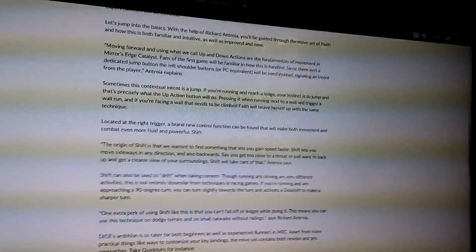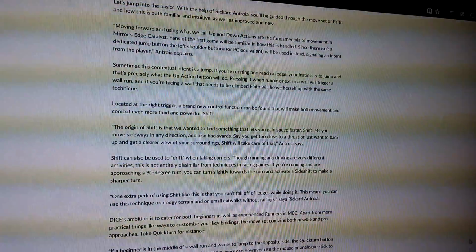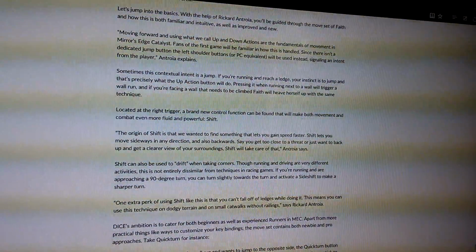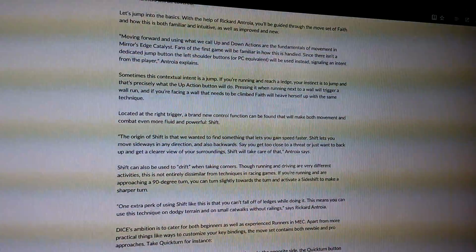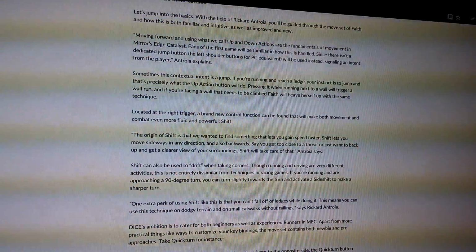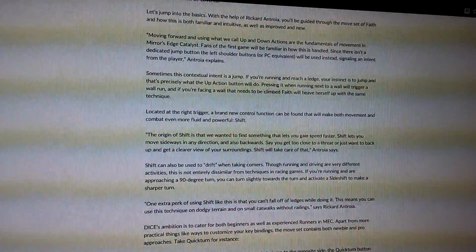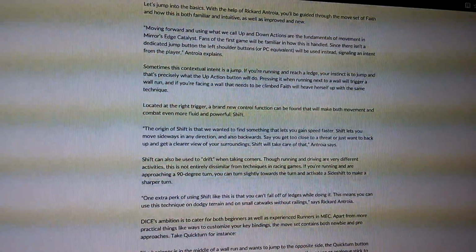It's brand new, huh? So they continue about this new gameplay element here. It's called Shift. "Located at the right trigger, a brand new control function can be found that will make both movement and combat even more fluid and powerful. The origin of Shift is that we wanted to find something that lets you gain speed faster. Shift lets you move sideways in any direction and also backwards. If you get too close to a threat or just want to back up and get a clear view of your surroundings, Shift will take care of that."